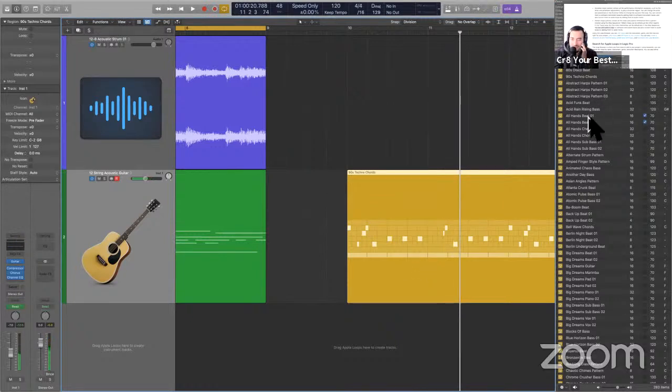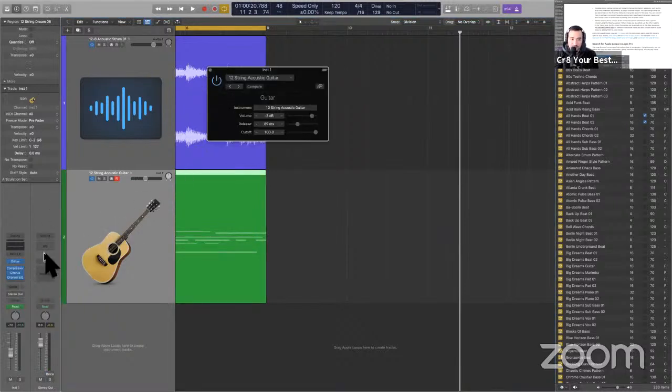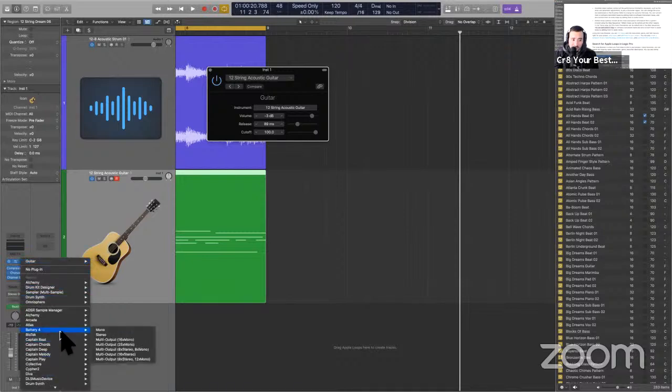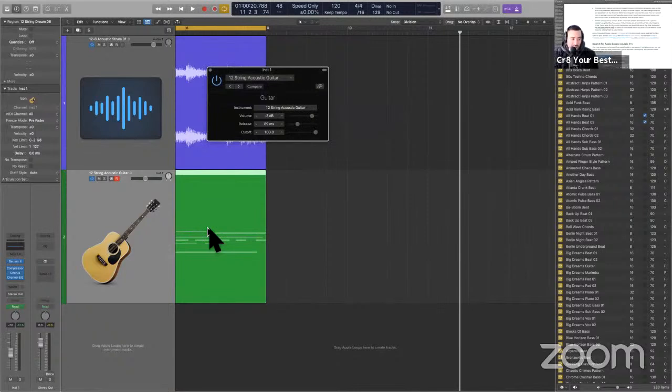So it's taking the pattern that was pre-configured, pre-made, and it's just using this software instrument, which is a guitar. Now we know also, because this is MIDI, that we could just change this instrument and just try, I don't know, let's try out Battery by Native Instruments. This is a great way to experiment if you ever just want to try some ideas out, right? Just take an existing MIDI region, a pattern loop, and just try different instruments and see what it sounds like. You'd be surprised. You may get something really good, something that sounds really interesting, really dynamic.